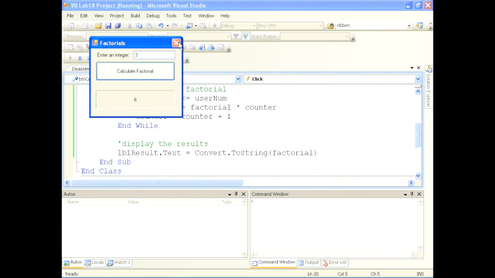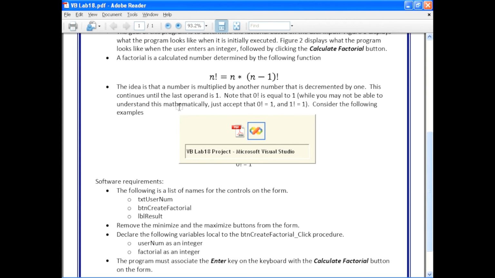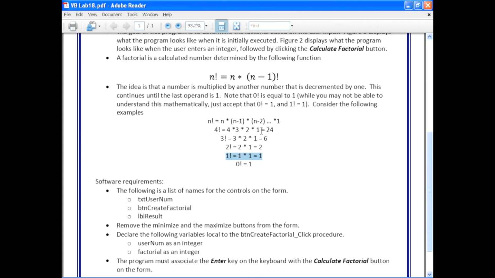Okay. So the idea is this. I'm trying to use, let's go back over here to the handout, I'm trying to use or to observe patterns. And if you'll notice, there is a pattern where it increases from 1 to 2 to 3 to 4 for 4 factorial. If this were 10 factorial, it would be 1 to 2 to 3 to 4 to 5 to 6 to 7, 8, 9, 10. Right? So when you see patterns like that where numbers are increasing, like they're increasing by 1 or by 2 or whatever, there seems to be a series in terms of increasing or decreasing. The first thing that you should think of in terms of how to create your program is a while statement or some sort of a looping structure, because that's how you'll be able to go from one number to the next number.